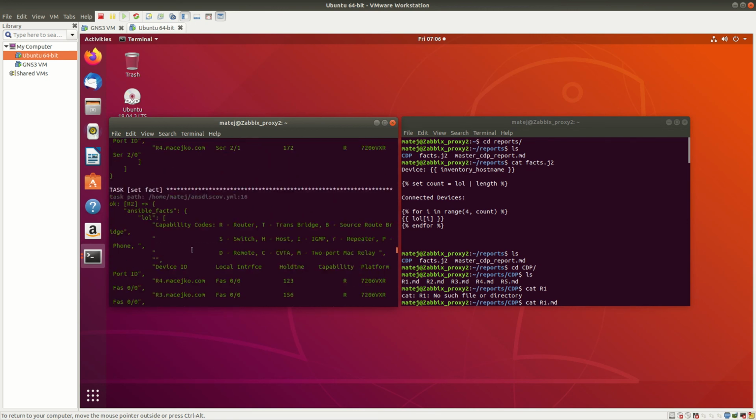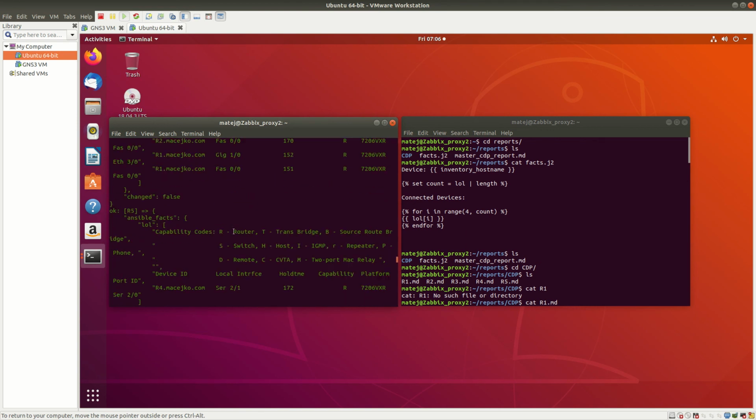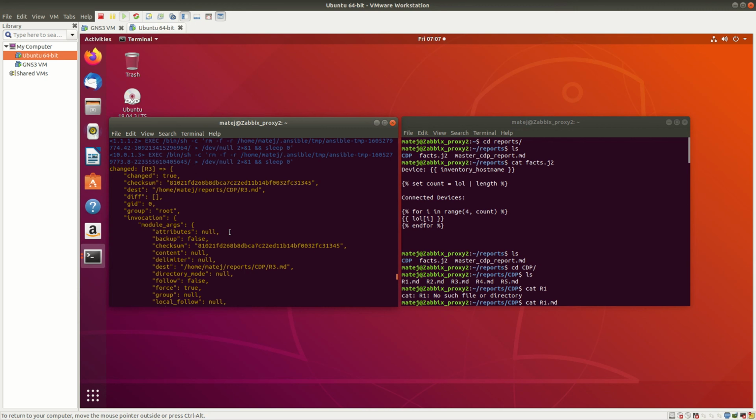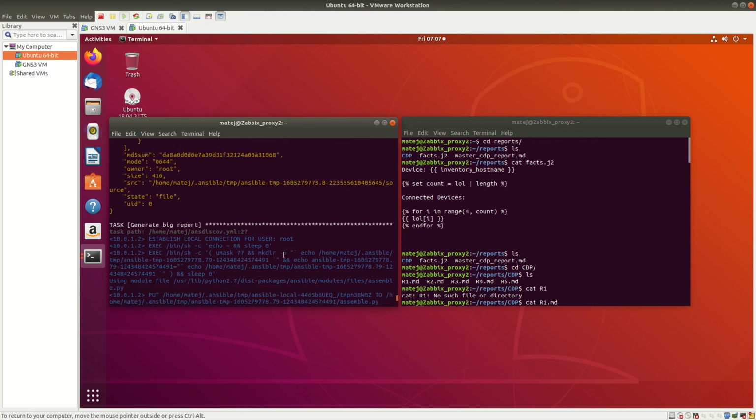You can see set fact, as I said, is starting from here. Again for all. Yeah, here we are making our report files, and in the last task we are generating one big report.